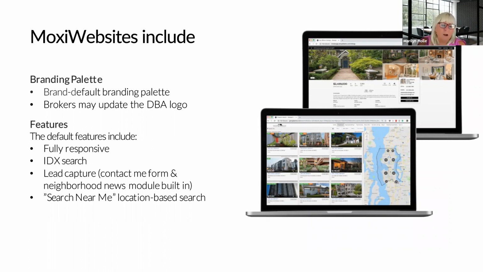And then it gives them also the search near me location. They also can search for properties, they can freehand draw, they can filter by schools, they can do a boundary, and they can also do a radius. So let's say that you have someone that's visiting your website that works at, let's say, a college or university, or the medical center, and they have to be on call.